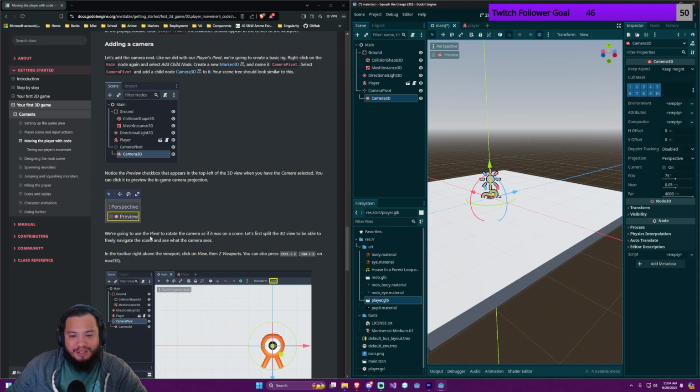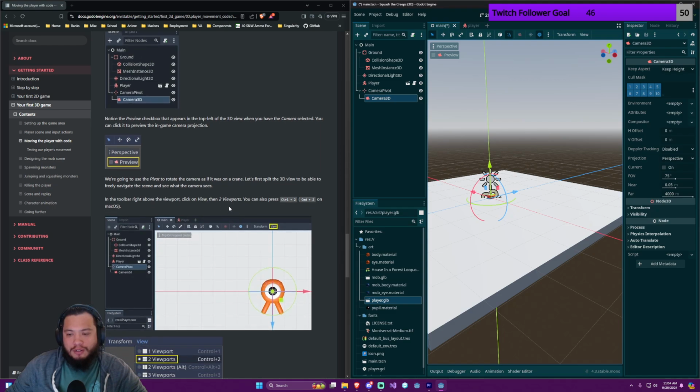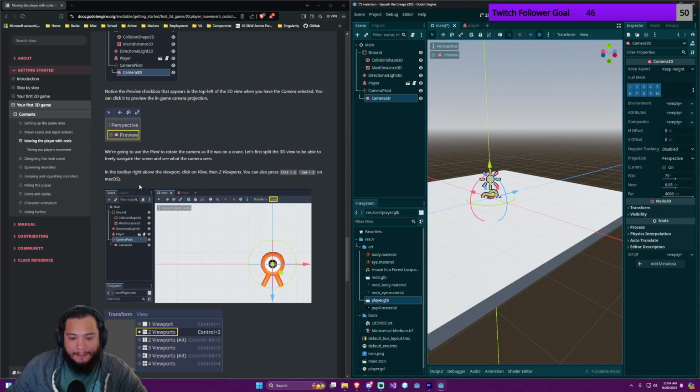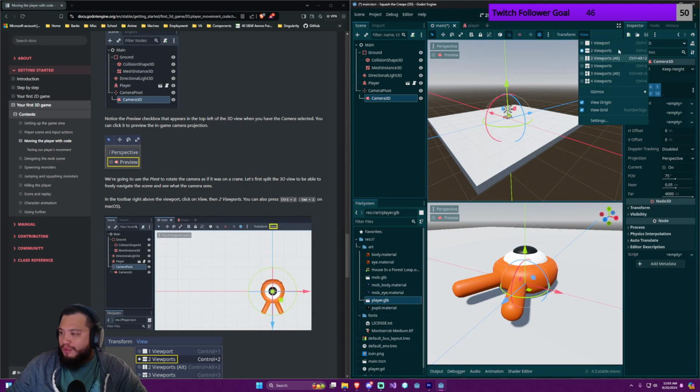We're going to use the pivot to rotate the camera as if it was on a crane. Let's first split the 3D view to be able to freely navigate the scene and see what the camera sees. In the toolbar, right above the viewport, click on View, then Two Viewports. You can also press Control 2. So View, Two Viewports. Oh, okay, that's cool.